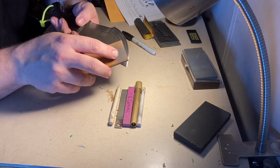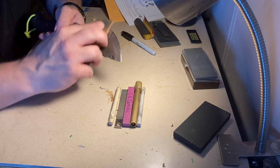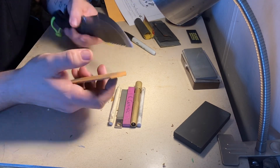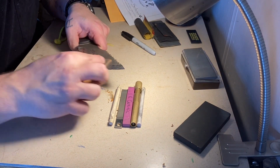So I sharpen the edge. Let's give it like 10 good passes, or just 30 seconds or something like that. It's not a lot, just a little bit here and there, and just do a cleaning motion. Same thing, set it on that primary grind off that edge.